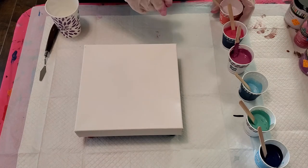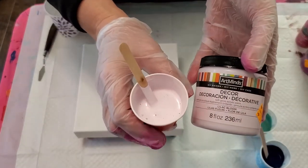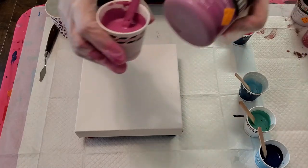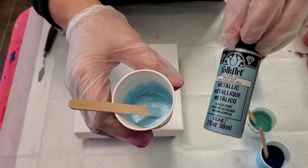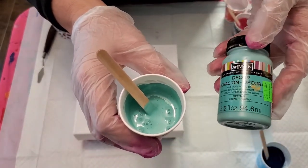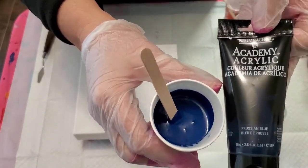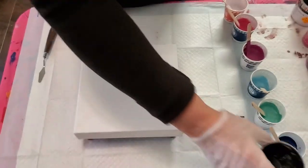Let's go through the colors. I wanted something sort of bright and cheerful and back to some of my favorite tones. We're going to start with Art Minds Decor in Lilac Bloom, Art Minds Decor in Plum Fairy, and Art Minds Decor in Majesty. I've got Folk Art Metallic in Ice Blue, Art Minds Decor in Mermaid - that's sort of like a seafoam green, a green-blue. We have Grumbacher Academy in Prussian Blue, and then I have a little bit left over from a previous pour of some Arteza Mars Black - I might throw that in.